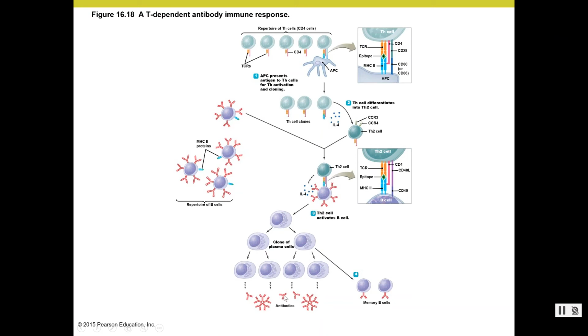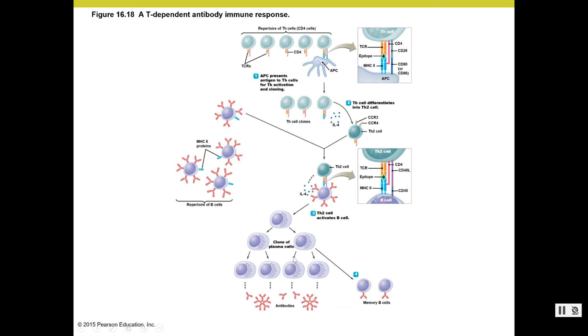Now those antibodies, you notice that Y shape? These antibodies are the same thing as this B cell receptor without the transmembrane portion. So instead of the B cell receptor being connected to the B cell with that transmembrane region, these plasma cells can make the same B cell receptor without the transmembrane region, and now we call these antibodies. So a big pet peeve of immunologists is a lot of times people will say B cells make antibodies, and that's not true. Plasma cells, their job is to make the antibodies.